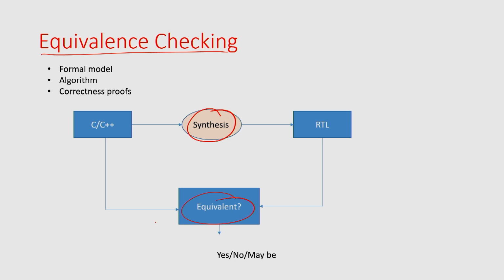The equivalence checker inherently uses either model checking or theorem proving in the back end, but at a higher level it just does translation validation, in the sense that you have one version of the code and another version of the code, and you just check whether this version translates correctly into that version, right? That is what equivalence checking does. It is also widely used in the industry, and it's interesting to explore how it works, and we're going to talk about equivalence checking in this course.